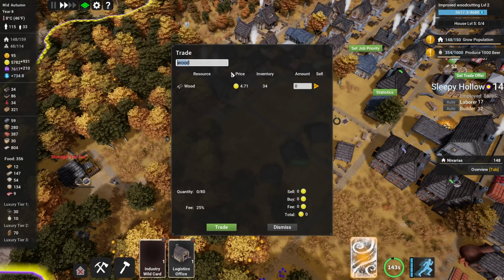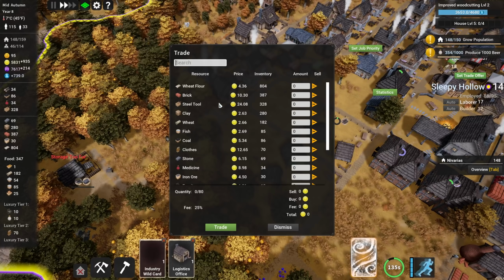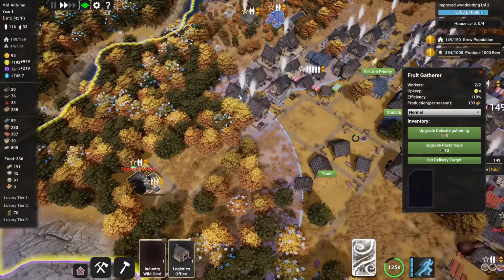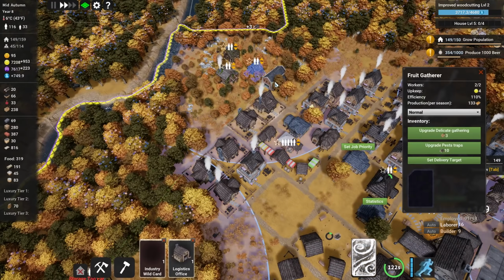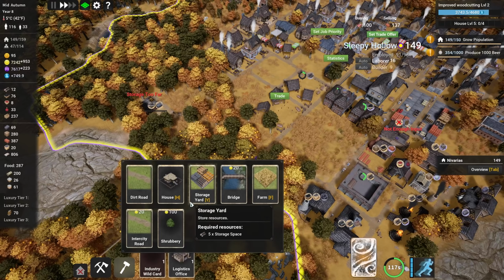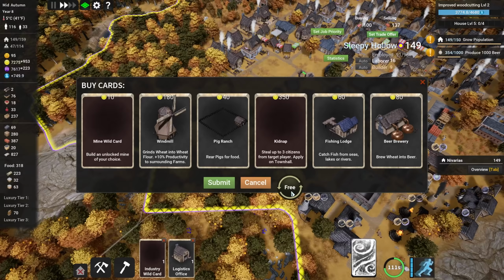And a caravan has arrived. We might also sell a few things. Wheat flour, steel tools. Oh, we have lots of steel tools. Let's sell a few of them. That's a bit of money there as well. Storage is too far. Can we not put that on delivery target there? No, we can't. Perhaps we should have a warehouse then, down here as well.